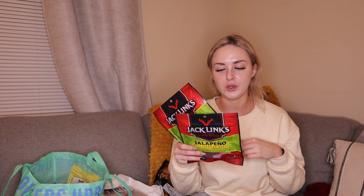Got the Jack Link's jalapeno beef jerky. This is also one of my favorite snacks ever. If you don't like beef jerky, you're missing out, honestly. Some people think it's disgusting, but I literally love it. The macros are pretty good too. It's pretty low in fat and moderate carbs and moderate protein, and I just find it a very filling, easy snack to just grab and go.